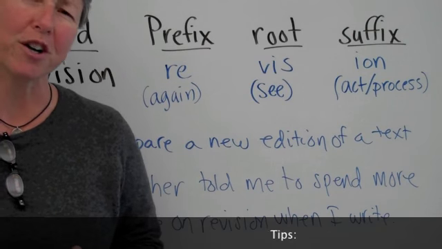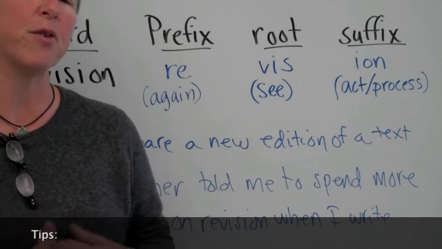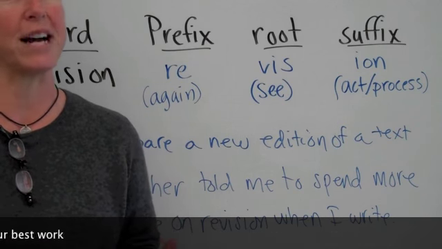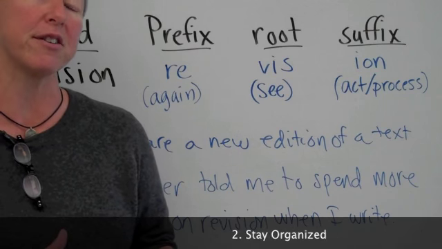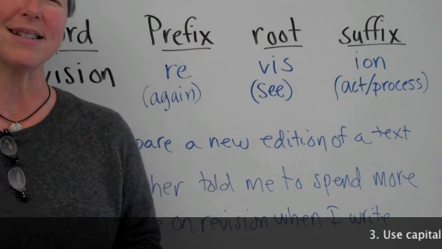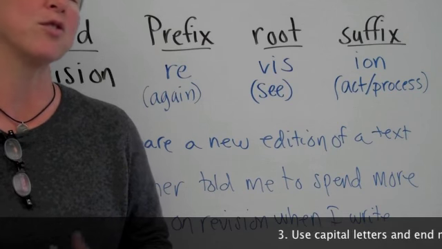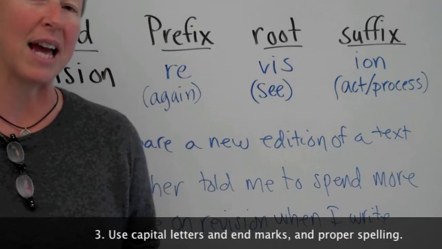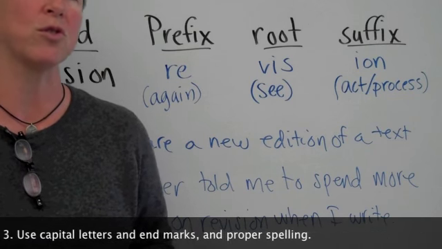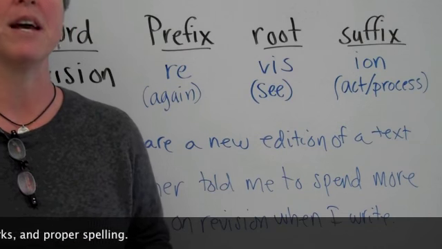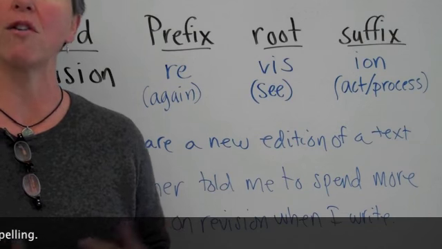Do your best work. Make sure it's neat and easy for me to read when I look at your books. Stay organized. Make sure you include all 3 parts of each word in your work. And when you write sentences in the 8th grade, it's assumed that you're going to use capital letters at the beginning, end marks at the end, and that all the words you choose will be spelled correctly. So please take your time and make sure you have all of those components.